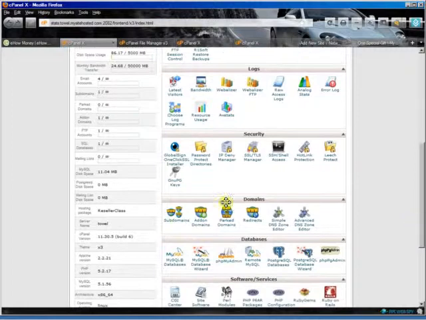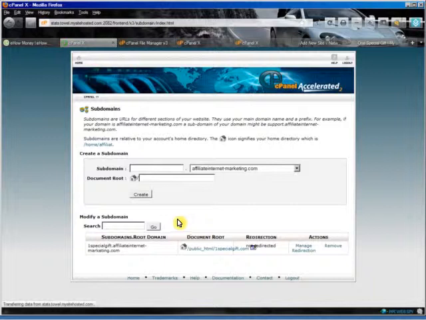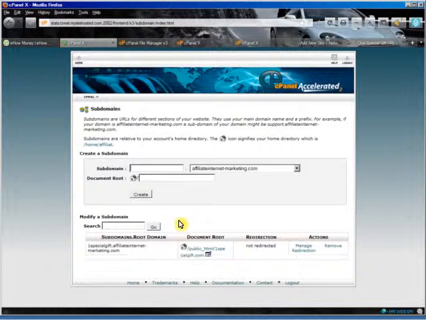Now the first thing we need to do is go to subdomains, and we need to enable wildcard domain. So in the subdomain, we're just going to put an asterisk, or star. We're just going to put that symbol, which looks like a star, in the subdomain, and then we're going to create it.